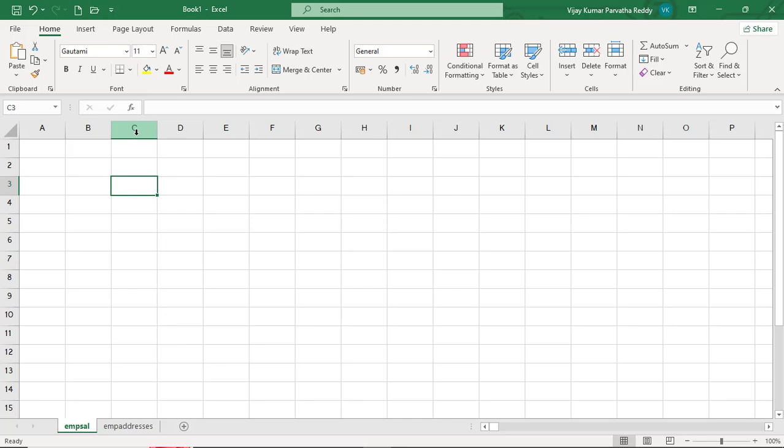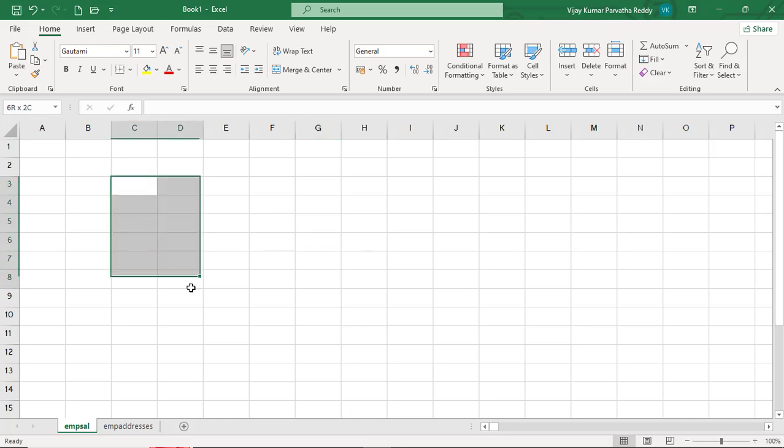See, C is the column name and we are in row 3, so that is C3, the name of the particular cell. Suppose I am clicking here. Now the cell name is G7. So like that, in the name box we can see the name of the particular cell.